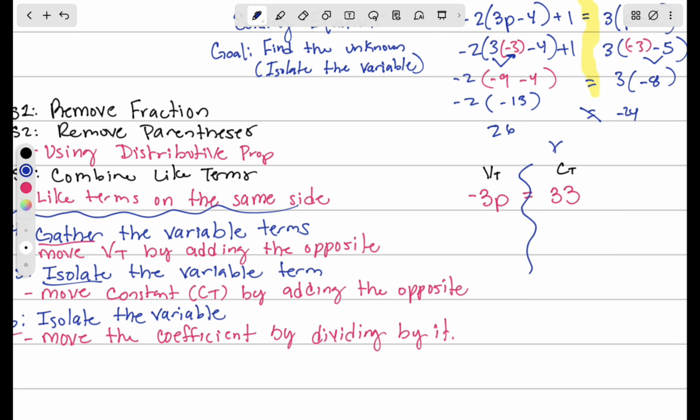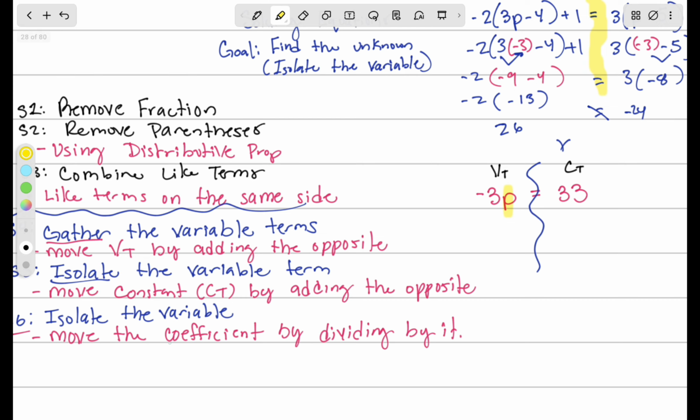The last thing it says to do is isolate the variable. Somebody real smart, tell me who the variable is in this variable term. Well, all right, there you go. We have to get the P by itself. Now you've identified that I need to get the P by itself. So this rule says move the what? But how do you move it? By dividing. So here we go. Don't do opposites. You divide by exactly what you see. So if that's a negative 3, divide means underline.